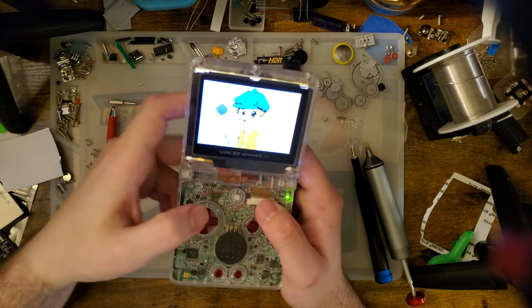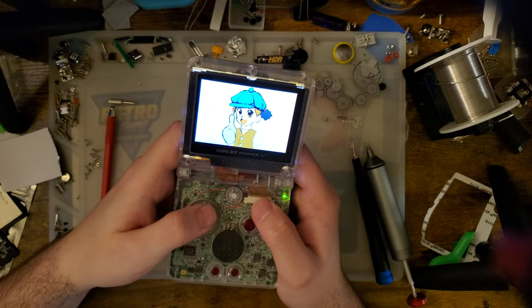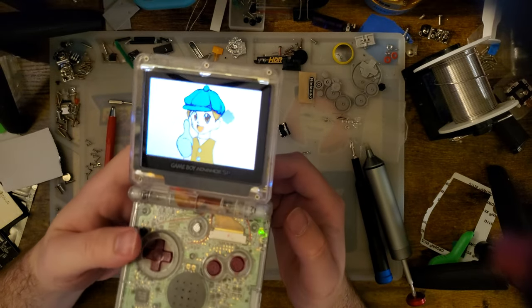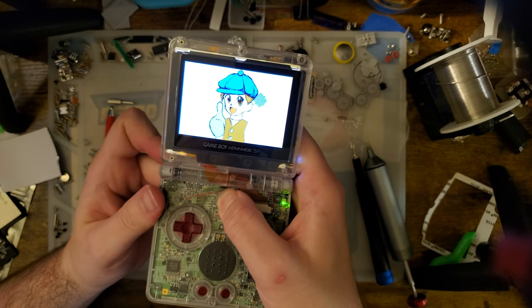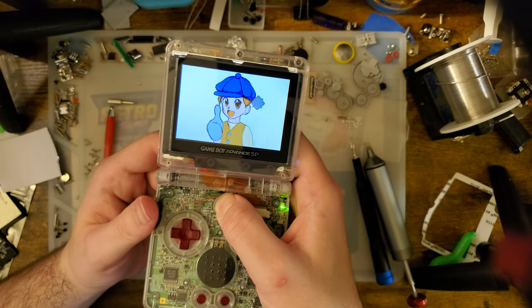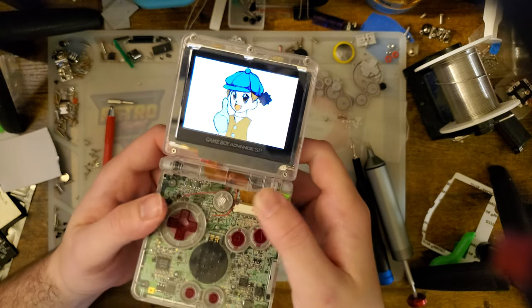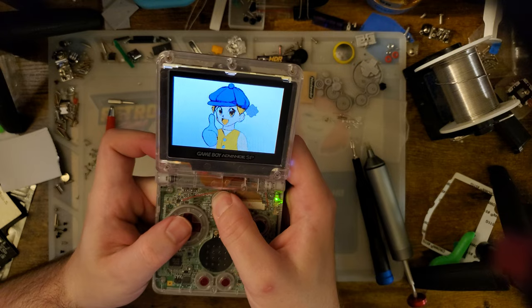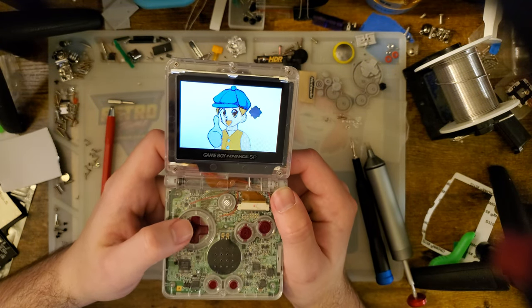We can do the flicker test, see that it's not showing any weird artifacts. There's nothing getting, like, stuck on the screen. Oh, I didn't actually see how bad that is oversaturated on the camera. I'm sorry. Bring the brightness down a little bit more. Okay. You can see it looks pretty good.